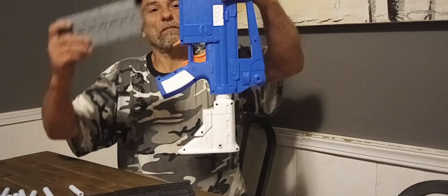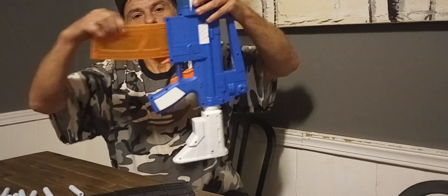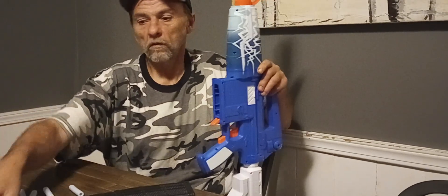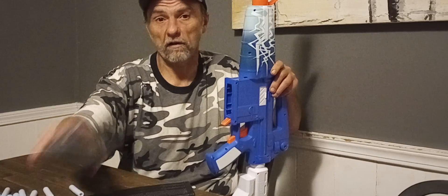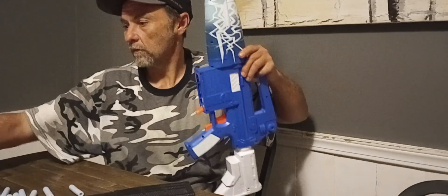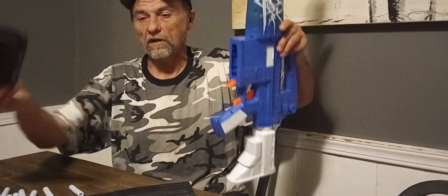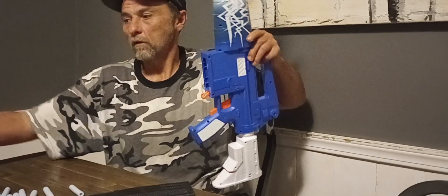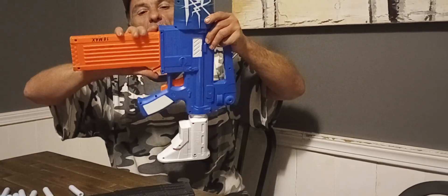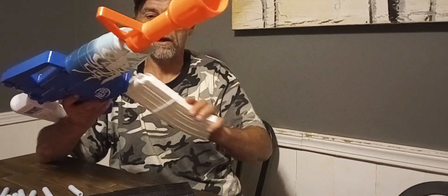Here's what I was talking about with cross-compatibility. [Attempts mag insertion — Nope. Nope.] This is the magazine for the X-Shot and this is the Max Stryker mag. Here's your Hasbro 12-round mag — you have to slap it to get it in. Same thing with this one. This one doesn't even want to go, and this one as well — you've gotta slap it to get it in, which definitely isn't good for the mag release or the blaster. It really and truly is just terrible.